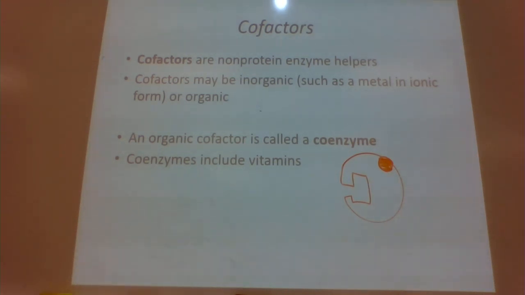This is why you need to take vitamins. Vitamins make your enzymes work. That's why vitamin A is good for eyesight, because vitamin A is a coenzyme that is used with enzymes that are somehow involved in eyesight. They say vitamin C is good for your immune system. Vitamin C, and there's actually debate about that, is a coenzyme that is used in enzymes that function within the immune system. It all kind of makes sense, right?